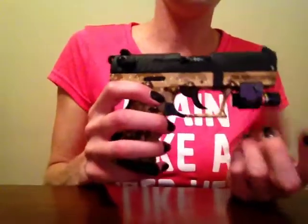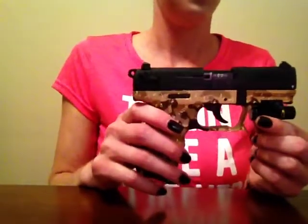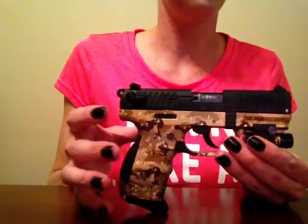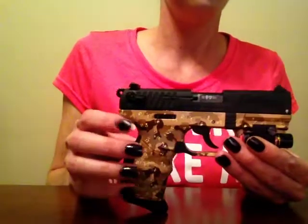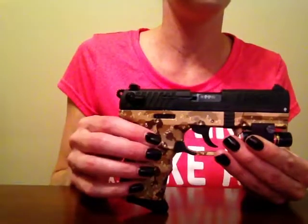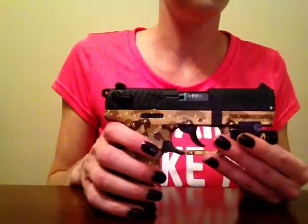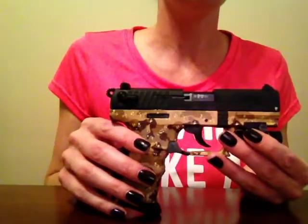So if you want to use this with a laser or a light, you just install it right under there. They're super easy and inexpensive, and it's just a neat little gun. This has been very, very accurate. It's a little bit bigger so you can start getting the feel of a larger gun. I would definitely suggest this before you start shooting a 9mm if you feel like you need to get used to the recoil. This is an excellent gun to start with. It's a Walther P-22 — look into it. This is what I took when I started firearms training and I absolutely loved it. Highly recommend it. Go ahead and email me if you have any questions.